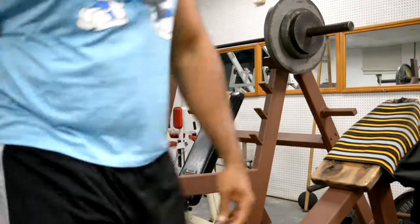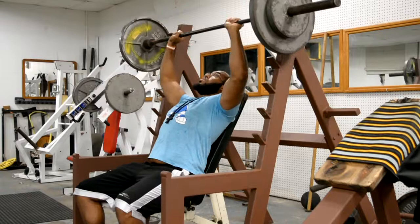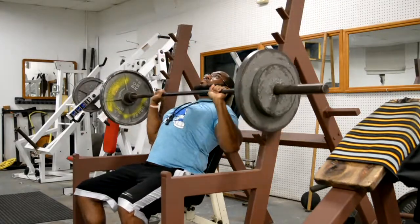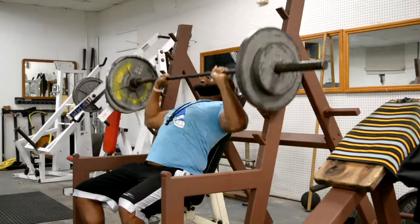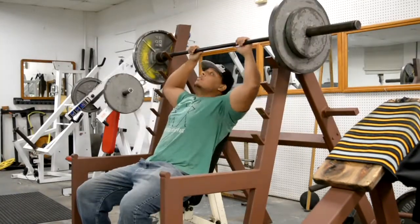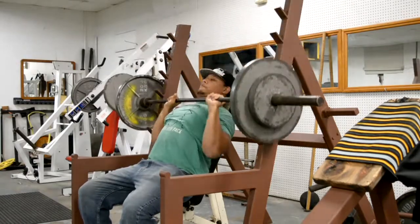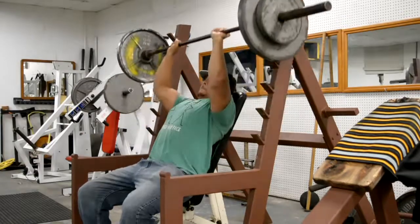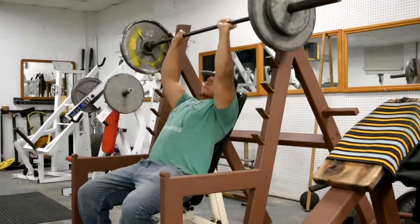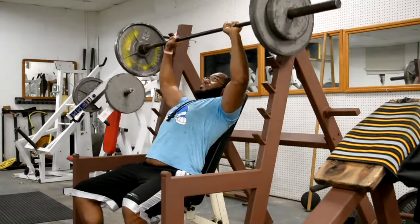You're always going to have someone out there who's stronger than you — it all depends on what you're going to do after that. I know he's stronger than me, and I've got to be able to keep up with him or try to surpass him. That's the competitive world of fitness. So we dropped the weight and started to rep it out — three sets of 15 reps.